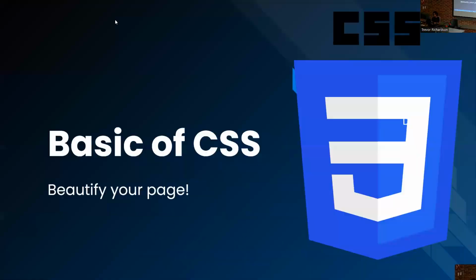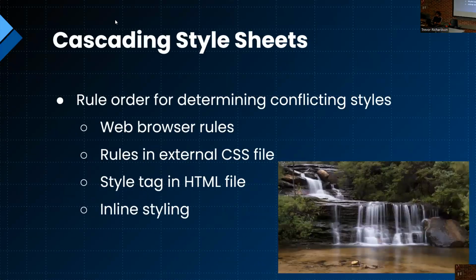And that brings us to the next part of our workshop. So CSS stands for cascading style sheets. They're basically a rule set for determining how our web pages look. You can either determine these rules in an external CSS file. You can also do something called inline CSS, where we add a CSS rule directly in our HTML. It is good practice to limit how much inline you do because it runs a little slower and makes your HTML harder to read. But it can come in handy when you need to make small changes to an HTML element.